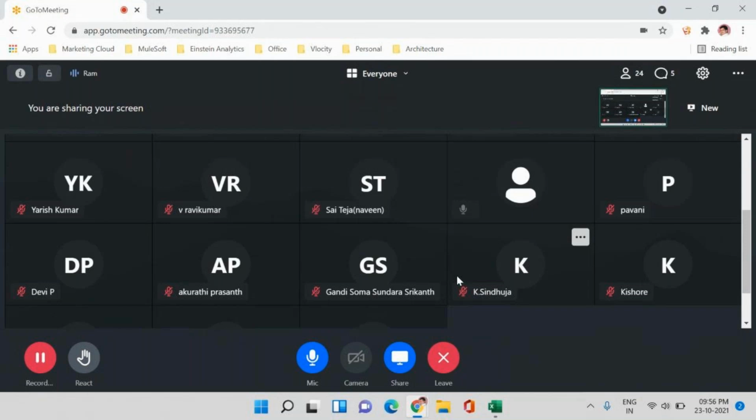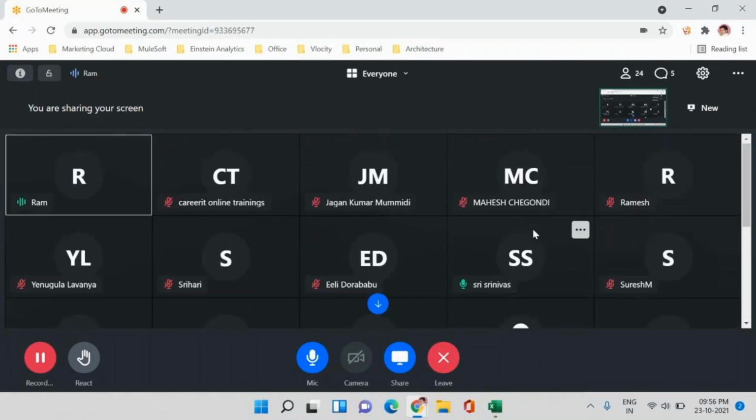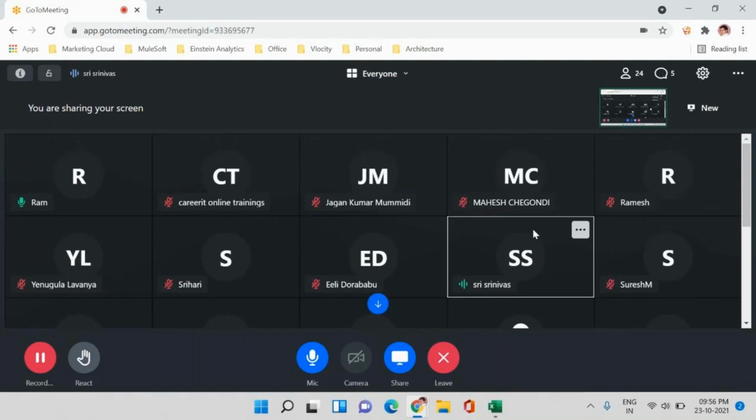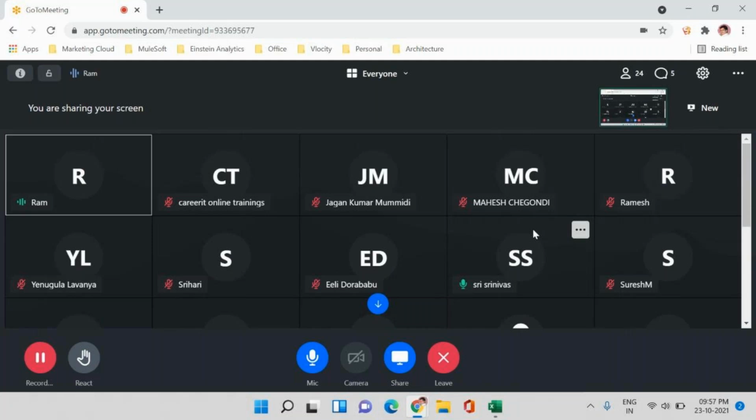Hi Ram. Actually, when we created apps in Classic, automatically we can install those apps in Lightning also, no? In real time, mostly we'll do Lightning only. Why do we need to go with Classic? If the organization is working only on Lightning, why do you need to design in Classic?